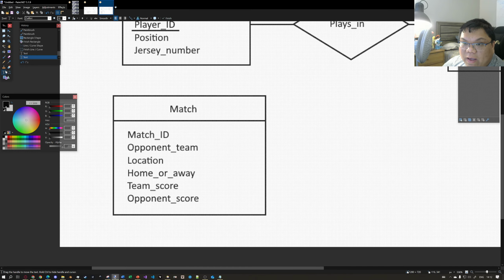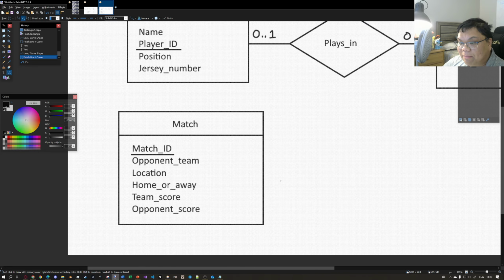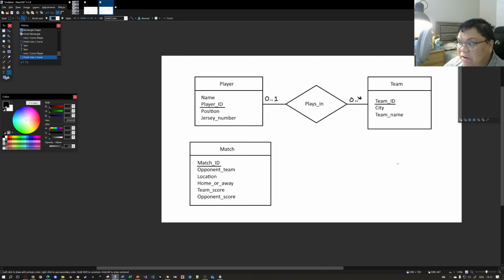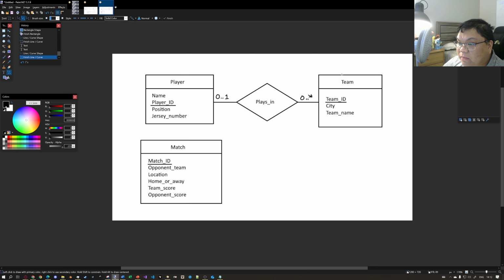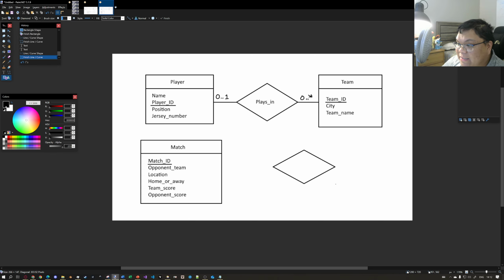So we might need to refine this setup a little bit more, but let's just say a match ID, every match has a unique ID. How many teams do we need to play? How many teams can match up against one another? Well, before we answer that, let's add this diamond here.